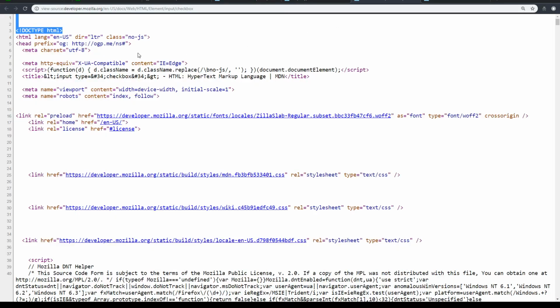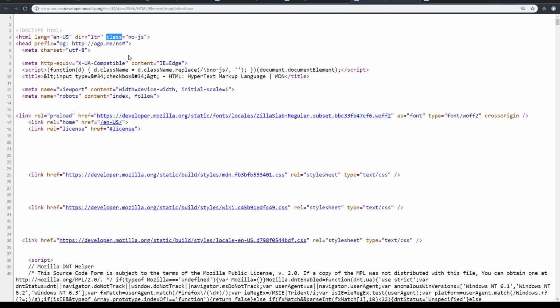FreeCodeCamp is very compressed. Here we see typically there should not be any spaces, and you should start with the doctype HTML and then HTML. But in this case, they have language set to English in US, not UK. So it could also be UK, it could be other countries, it could be Spanish, it could be any other language. And then the direction is left to right, so from the left to the right. Some countries and some languages go from the right to the left, so it'd be RTL. And then class is Node.js.